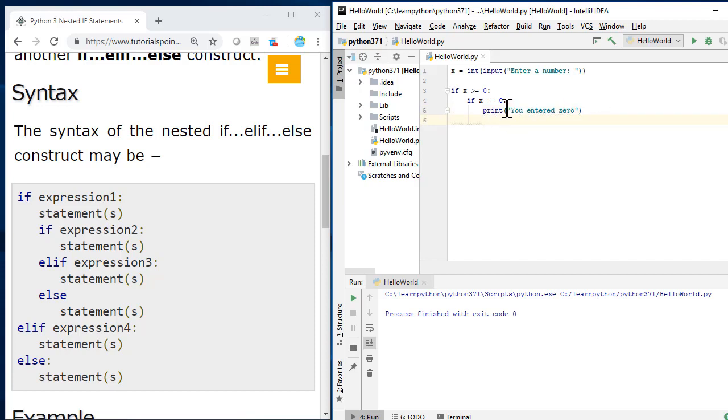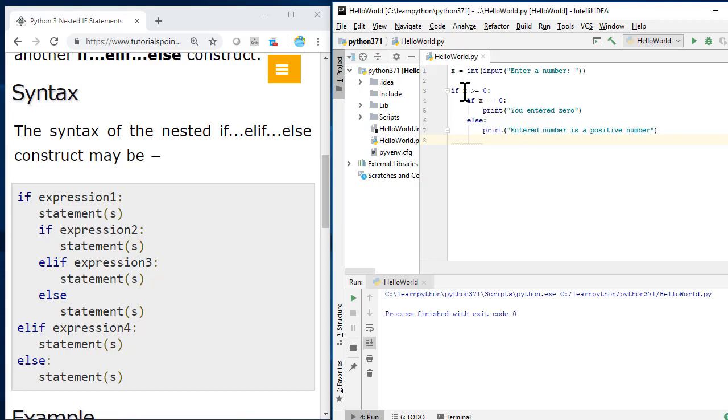If the value of x is not 0, then we definitely know the value of x is greater than 0. Why? Because the first expression checks that. The first expression has greater than or equal. That means if x is not 0, then x is greater than 0, and x is a positive number. So for this if statement, we can make use of the else, because we are not testing any other condition here. That's why we are not using else if or elif here. So we simply say else, and I can simply write here, entered number is a positive number.